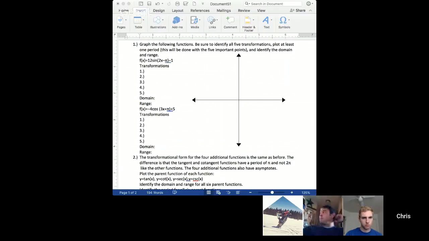Team discussion. Discuss and make sure each team member understands the 5 different transformations and 5 important points used for transforming the sine and cosine functions. Discuss the 4 additional trigonometric functions. Be sure that each team member can tell the relationship between the 4 new ones and the sine and cosine functions. Review the answers to question number 6 from the preparation and ensure that each team member has the correct answer. If any other answer is incorrect, spend some time discussing the correct answer and how you found it. So I think this is going to cover most of that. I agree.